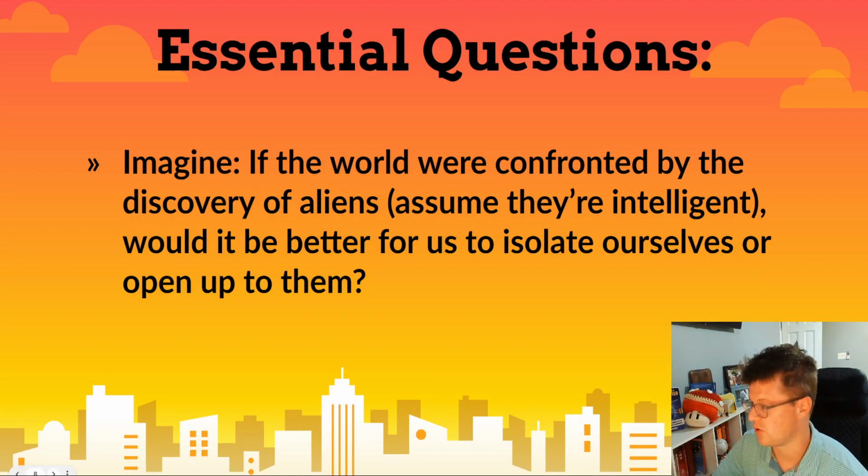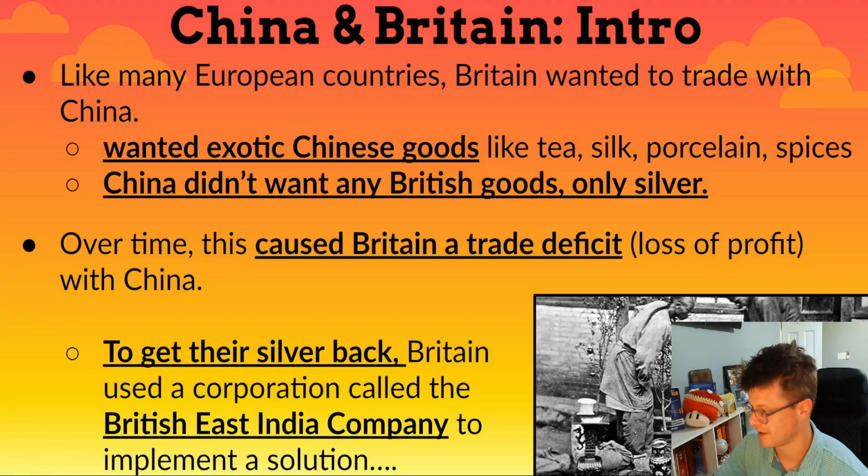I got a fun little question here. If aliens show up, and we assume they're intelligent, would it be better for us to isolate ourselves or to open up for them? You might have different feelings about this, but holy cow, does history provide an interesting parallel, which we're going to take some time to look at.